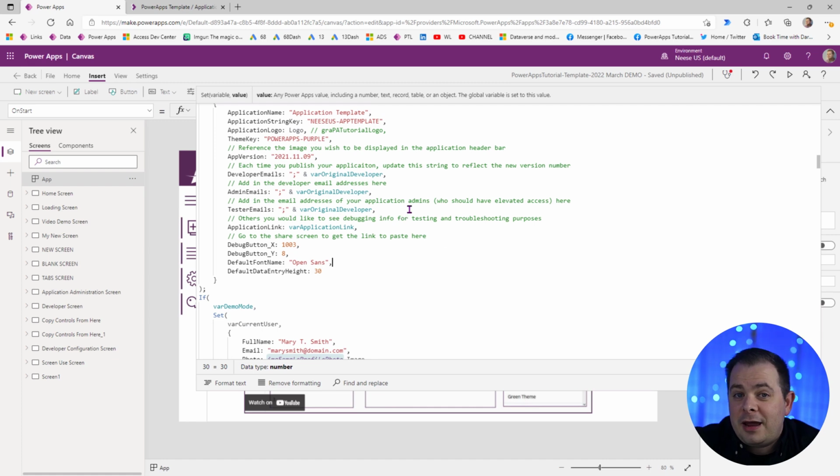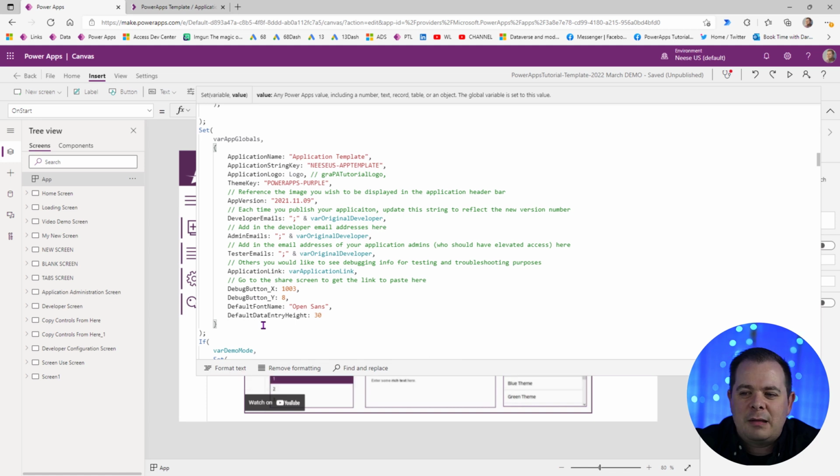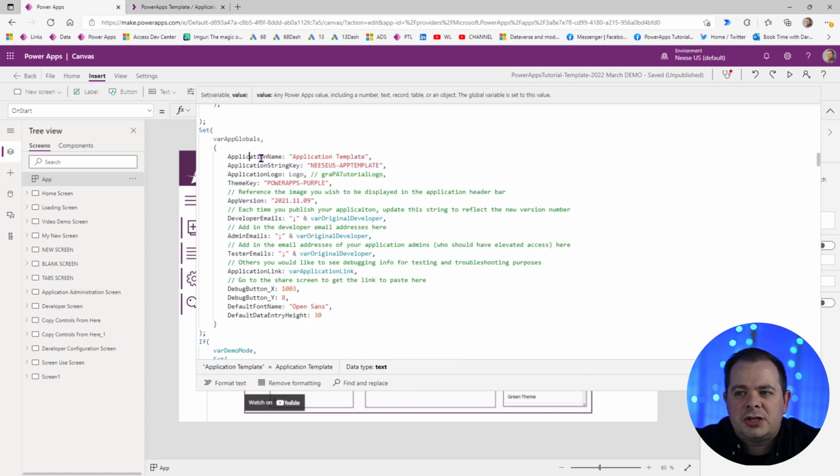Now you could add your own group. As we go along and look at this code, you'll see very easily how you can add one. You could have 10 different groups if you want, and each would be added in the same way. You'd have a variable here. We have a var app globals. That is a variable, and this is like a record. Whenever you use curly braces, that's a record type of value. Each of these named value pairs is sort of like a field or column within a record. So you just add a new field within this record value, just like these 3 are. And each named value pair is separated by a comma, as you can see here.